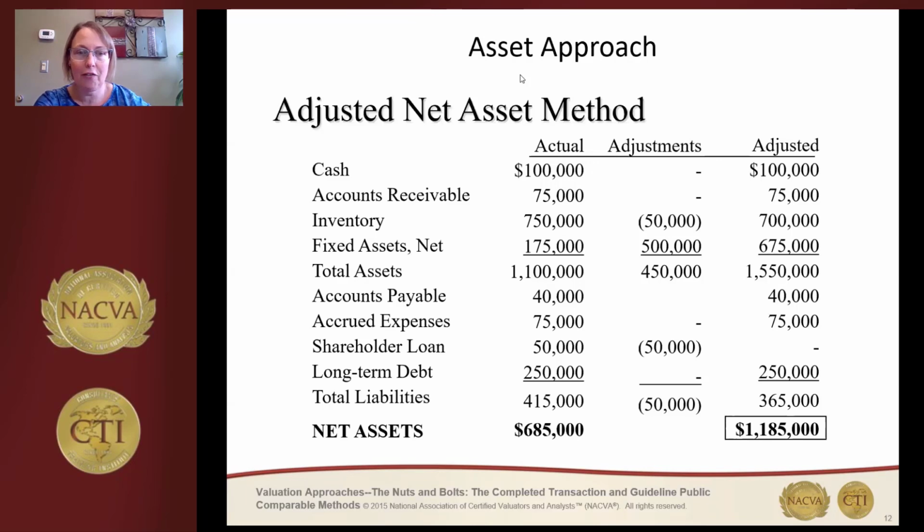And then the next one is fixed assets. We are increasing it by $500,000. And that sounds like a big adjustment, right? It's really not. That's pretty common when we're looking at an asset approach, especially if it's intensive equipment in a company or intensive land, real estate. So those two numbers are increasing and decreasing our total assets. The net is an increase. And then we're taking the shareholder loan off of the books. So there's that 50,000 that comes off. So we have a net assets beginning of 685,000. The actual fair market value of those net assets is up to 1,185,000.